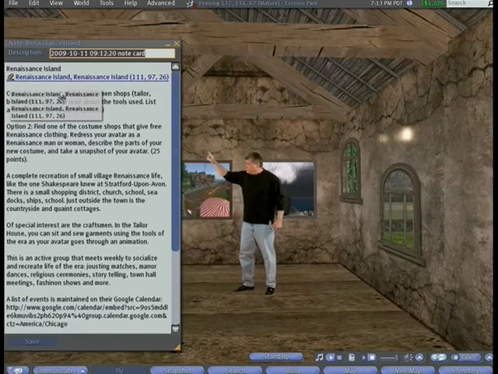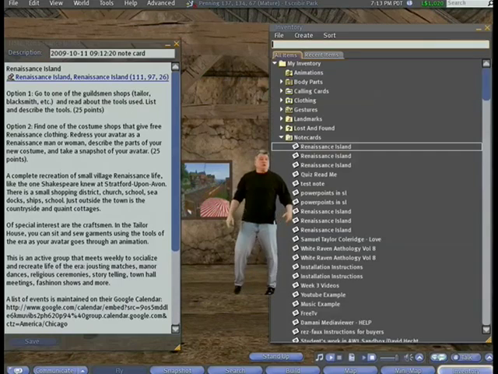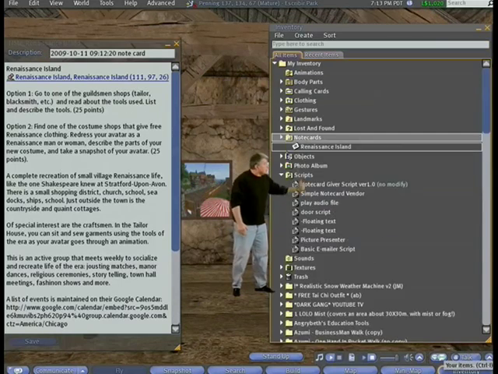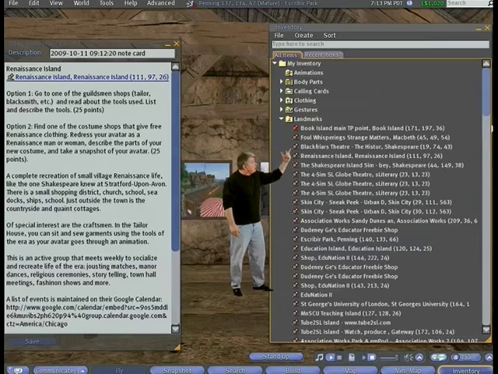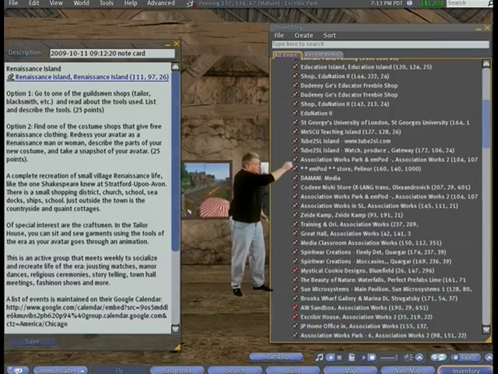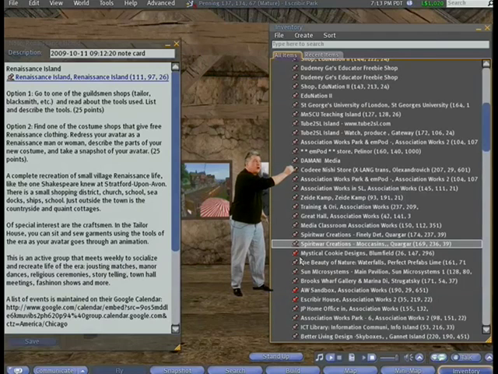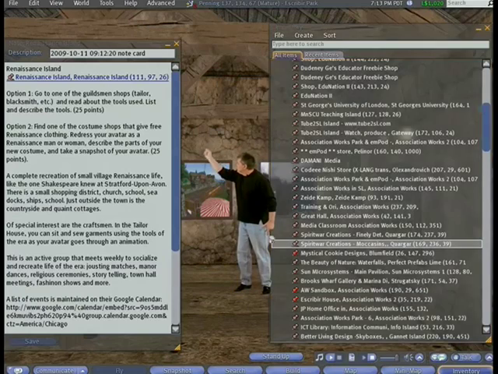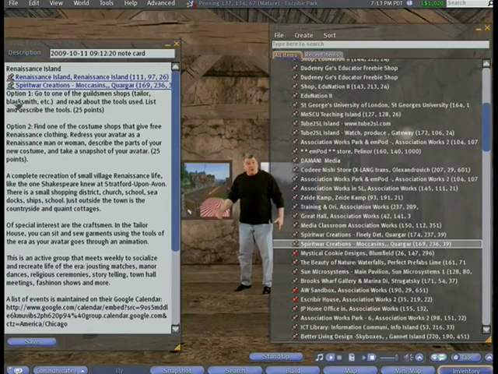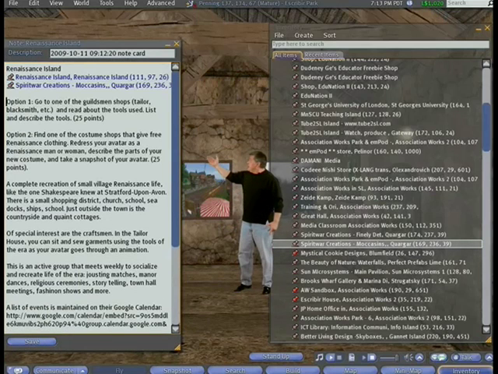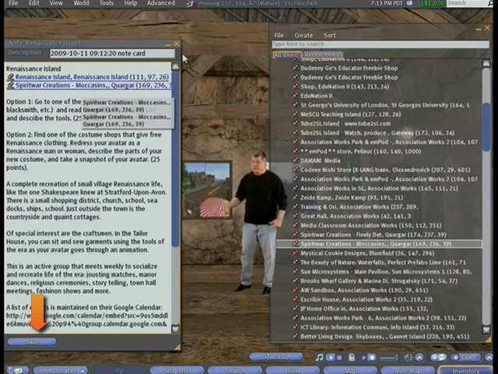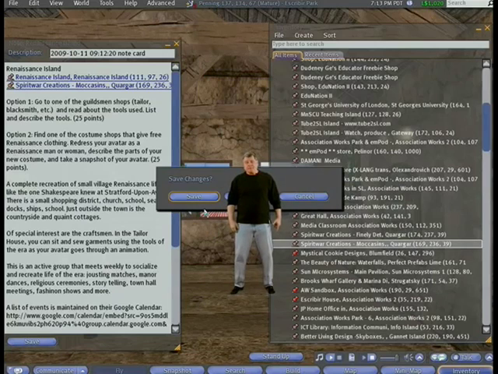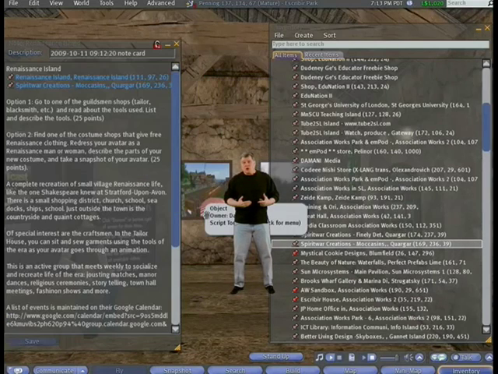Very, very simple. With the note card open, you simply open up your inventory again. Here's your inventory. Go to your landmarks. Here are all my landmarks. All you do is left click on the landmark that you want to put in the note card and drag it over to the note card. And you place it wherever in the note card you want it to be. And now all the student has to do is click on that note card after you click on save, because you're the creator of the note card and you can alter it. Okay, so that's how the note card works.